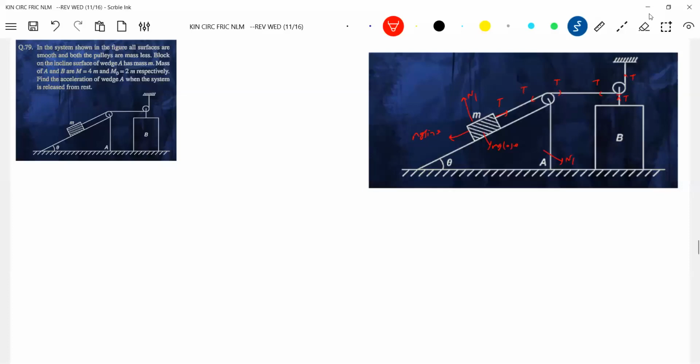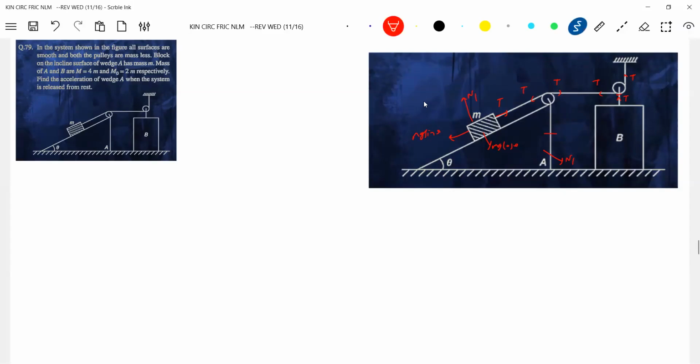Now, what is possible? This is the natural way in which they are available. In what possible direction can they move? The moment I release, how will block B move? How will wedge A move? There's a decision a student has to make. There's no other way, looking at the forces available. In what possible direction will the wedge move? You look at this T cos theta. Here N1 sin theta is there. Okay, fine. So this should move towards the right.